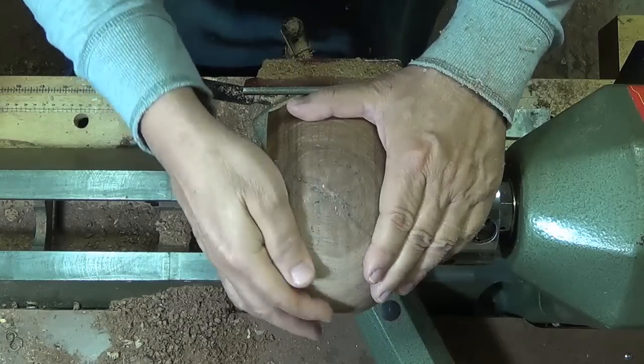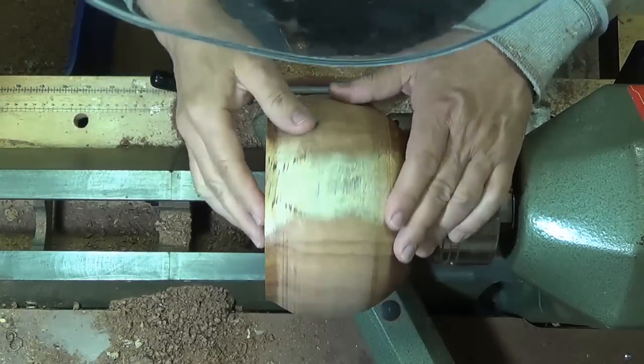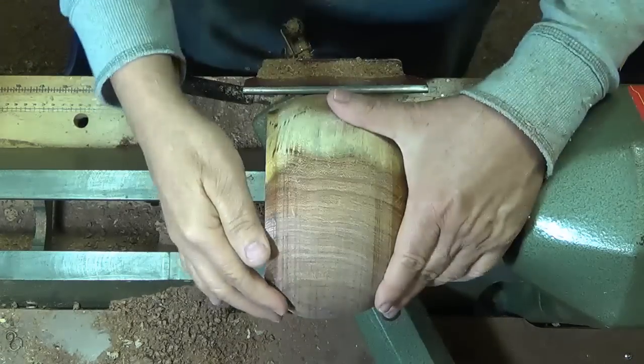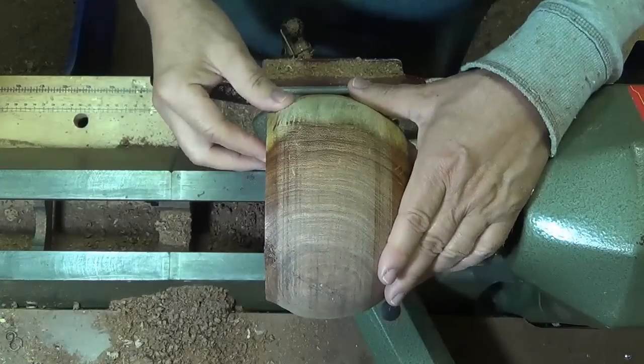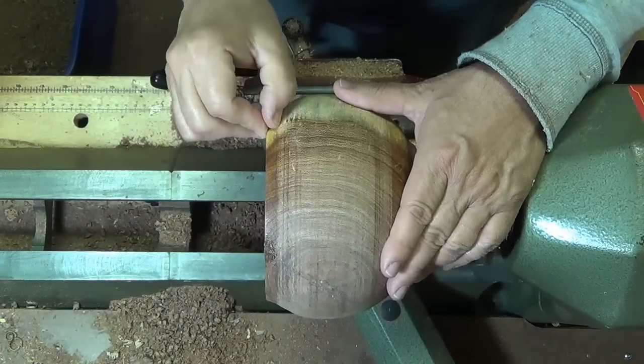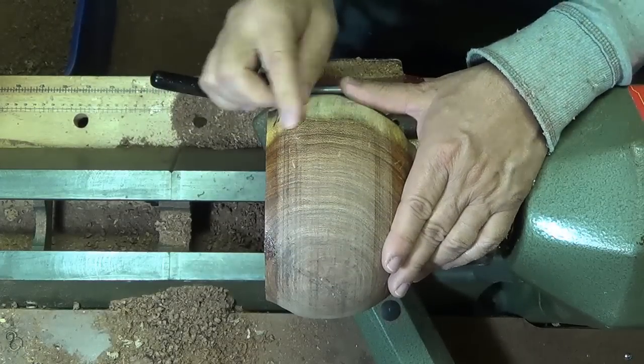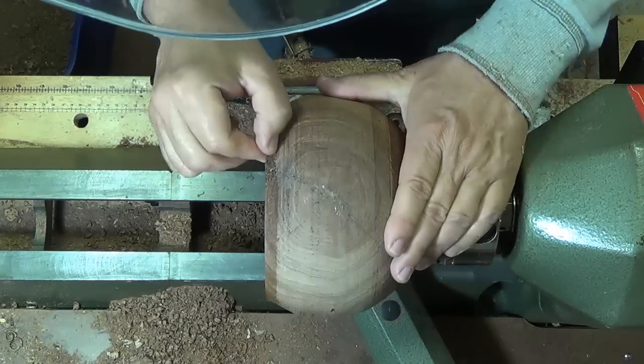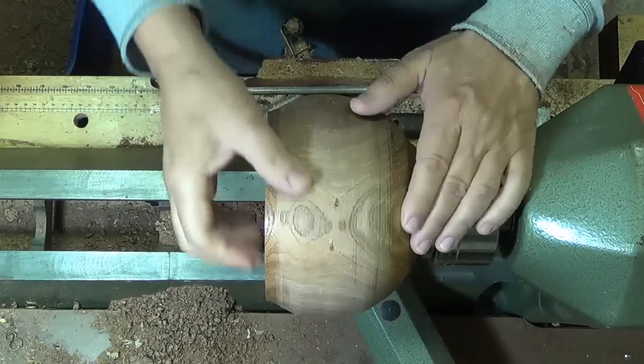Doesn't look too bad. I'm going to go ahead and shape it a little bit later, and I'm rather pleased with the shape it is. That's kind of unusual for me. Maybe I'll make this into a bead and make it look more like a clay pot, and that looks like what it wants to be.